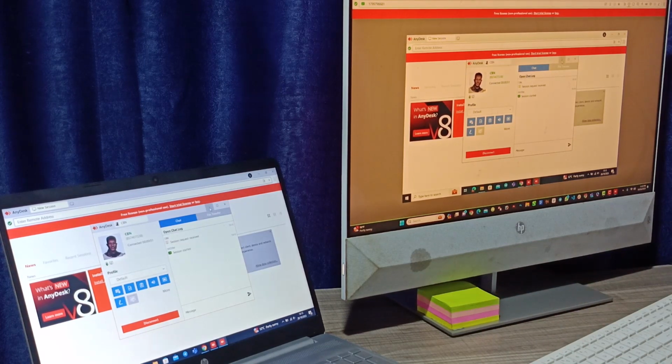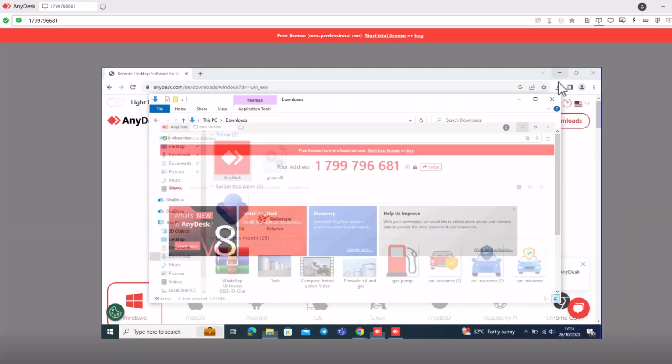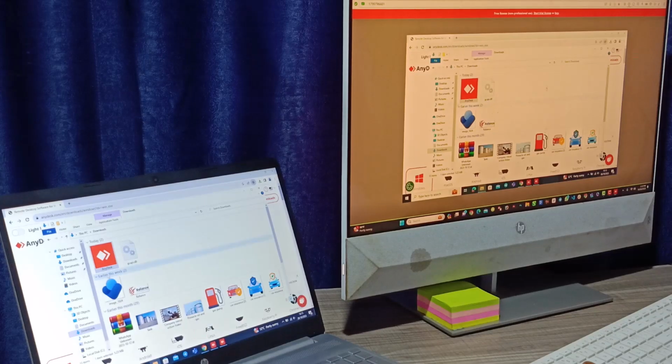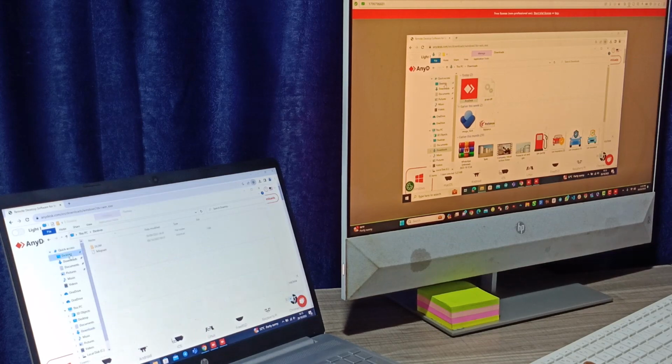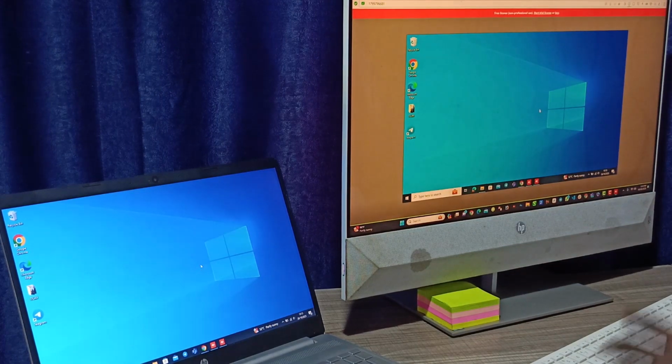Let me minimize this. I've equally minimized, so I can see my desktop here. Do you understand? You can see the two. That's lovely. With this, you can access anything.